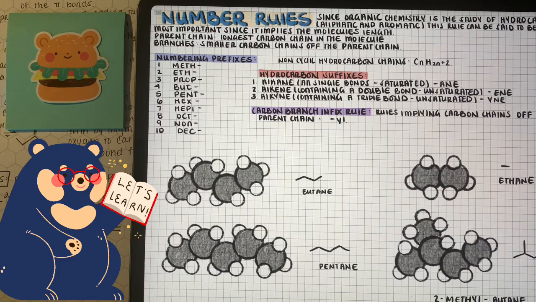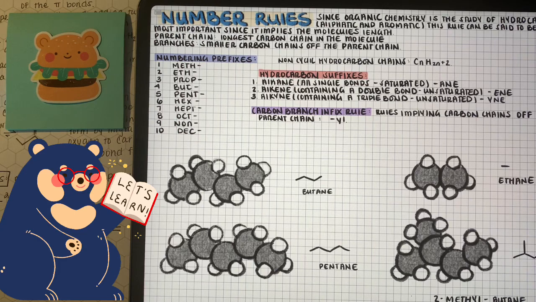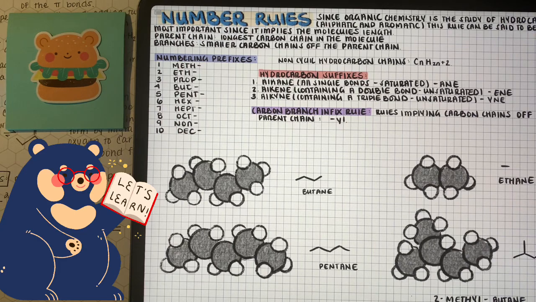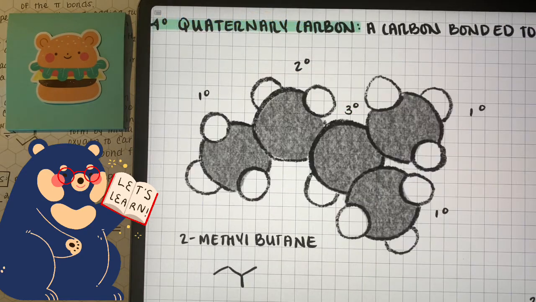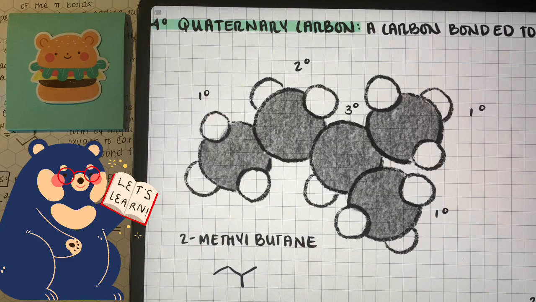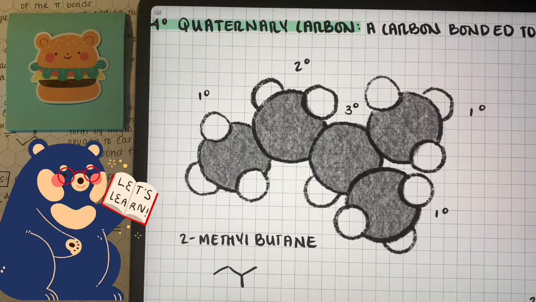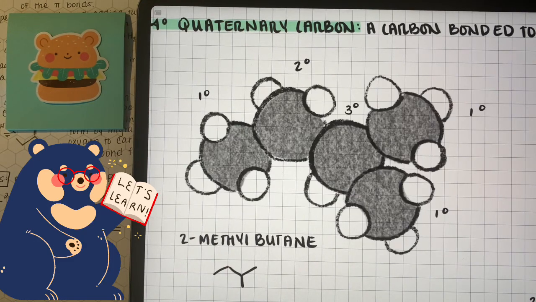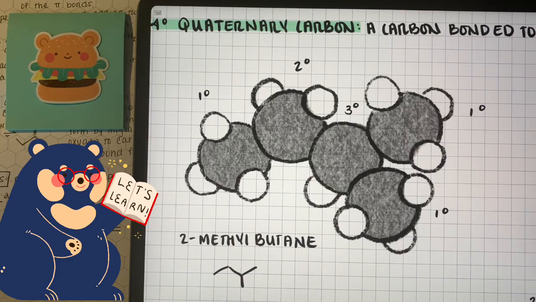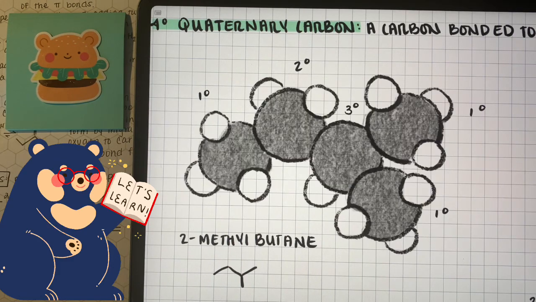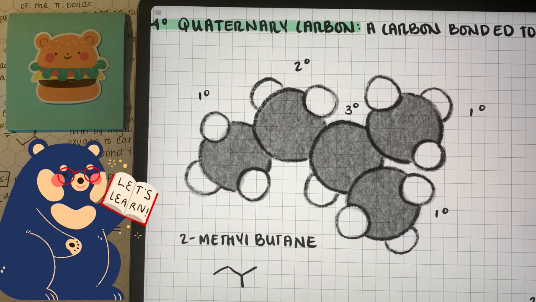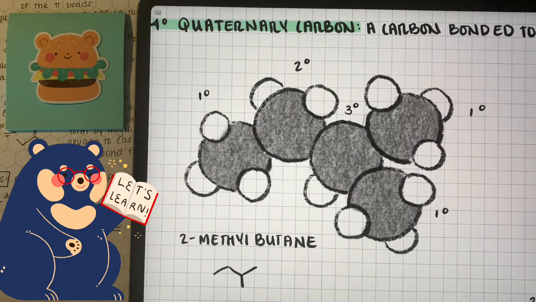All organic compounds are not solely just linear carbon chains, and this is where we get to talking about the infix rules and branches. But before we can identify the branch, we first got to identify the longest carbon chain in our molecule. This is what we call the parent chain. So for example here, the longest possible chain we can have is butane, because we have a longest chain of four. But we can see on the second carbon, since we're counting from right to left in this case, since we meet the branch sooner that way, we have a single carbon branch. Now we use meth to represent one carbon, and yl to represent that it's a branch, putting it all together two-methylbutane, which represents both the parent chain and the branch.